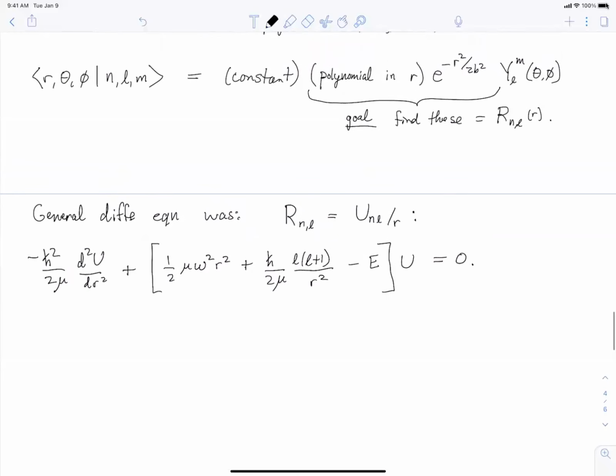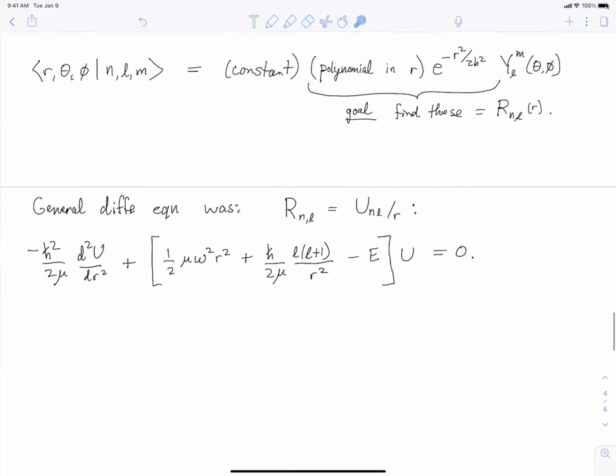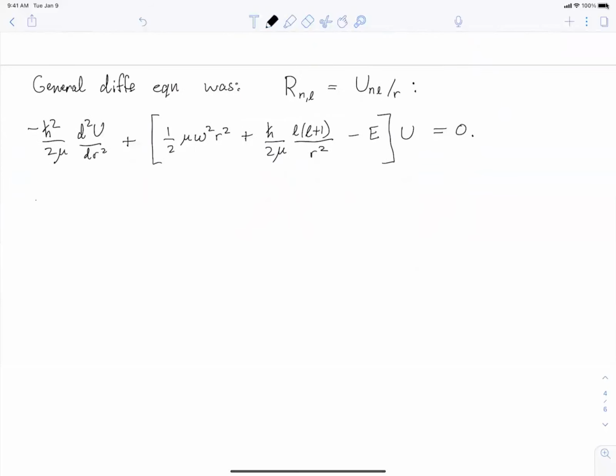All right, so that's our goal. We can make our life a little bit easier by noticing that there's also this exponential factor. So why don't we factor that out and hope that the equation gets simpler if we factor out this exponential that we know is going to be there anyway. So we are going to write that u is equal to that exponential factor times yet another variable we'll call y. And then we need the derivatives of u, or the second derivative of u. So the first derivative of u, we should do first.